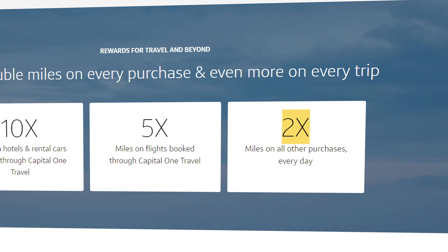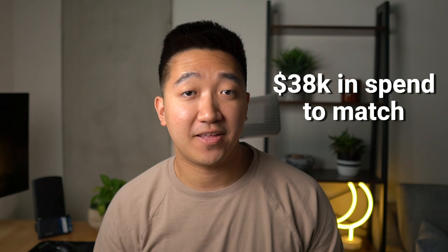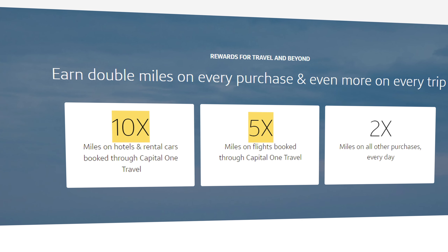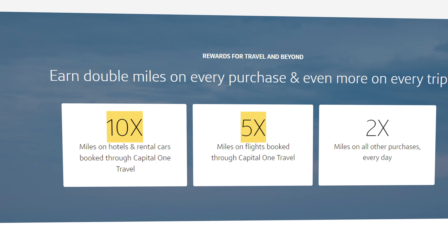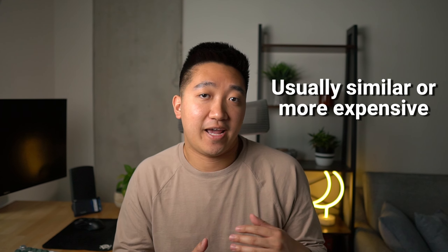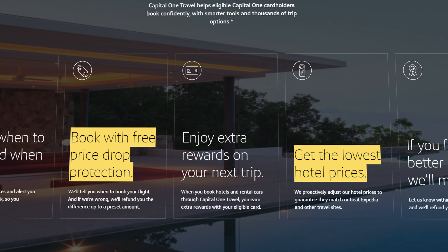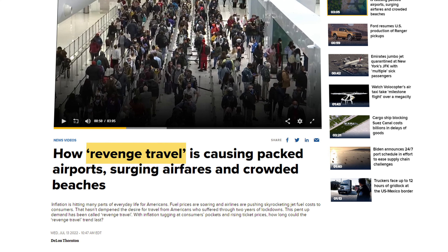With the card giving you two times points for all purchases, you would need to spend about $38,000 in the year to reach 75,000 points. But speaking of spend, this card also gives you 10 times points when booking hotels and car rentals through their portal, and five times points on flights also booked through the same portal. Usually these type of portals are the same if not more expensive than what you can find direct with the airline or on sites like Expedia, but this portal is more unique in that it has price drop protection on flights and guaranteed price match for hotels, claiming they'll beat sites like Expedia. Just know that if there are any issues with the flight, especially during times like these when people are revenge traveling, it is more of a hassle to go through a third party instead of dealing direct with an airline.